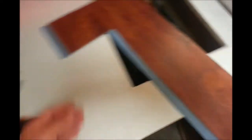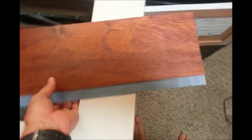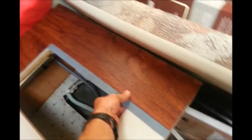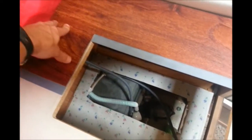We've got the sink removed, all the hardware off, and it's nice and clean, free of dust. Now these pieces here, unlike the square peel-and-stick, they're not adhesive on the bottom — they are adhesive on the overlays. So the bottom of this piece is sticky, and then the top of the gray piece here is sticky. So once you put them together, you'll be able to piece them together and put them exactly where they need to be. Make sure that you get the seam completely down and stick it together.